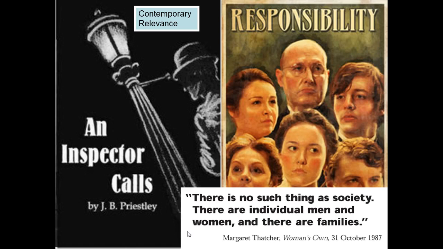And one of the things you can do is try and link what you're studying to nowadays. So a contemporary relevance it's called. So how does this play, how is it still relevant today? Now you've got a quotation down there from Margaret Thatcher in 1987. She was a conservative, the first female prime minister, so very progressive in that way. However, she was always criticised for being extremely conservative and being extremely right-wing, from her detractors. Some people thought she was great.